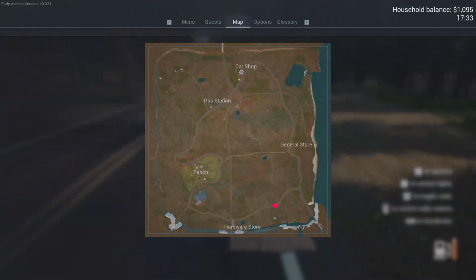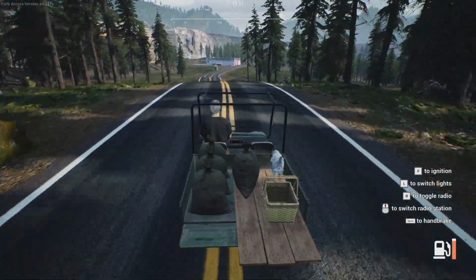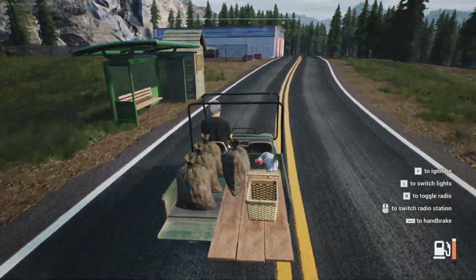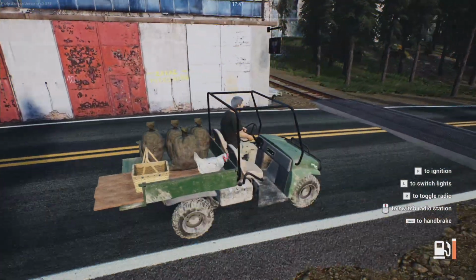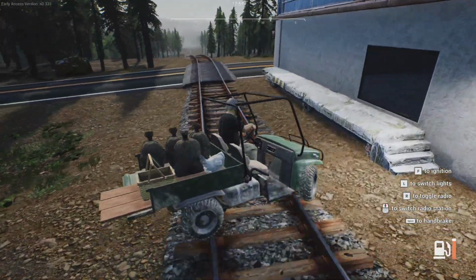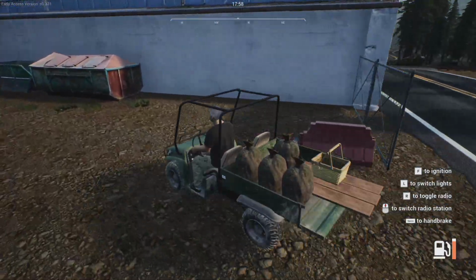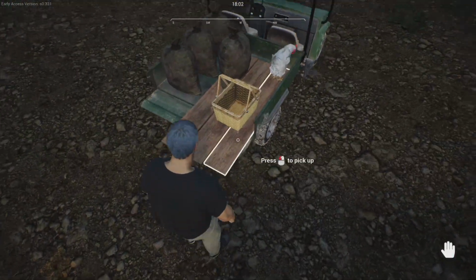He's got him a fenced-in place there. And the hardware store is up here on the left. There it is. Doors right by the railroad tracks, huh? That doesn't seem safe. Tool shop. Alright, you stay right there, chicken. If you lay any eggs, just put them right in the basket.